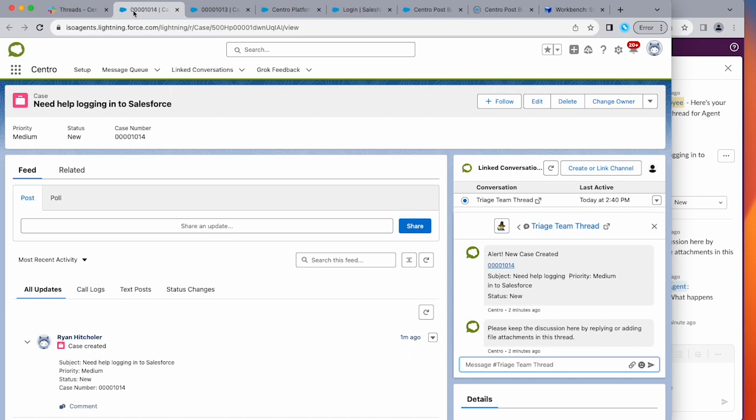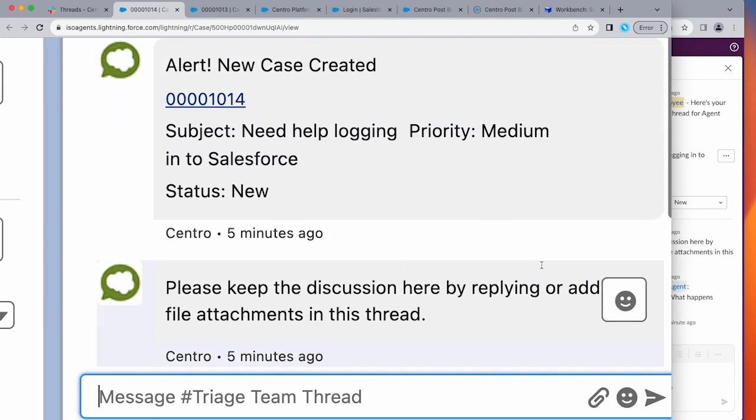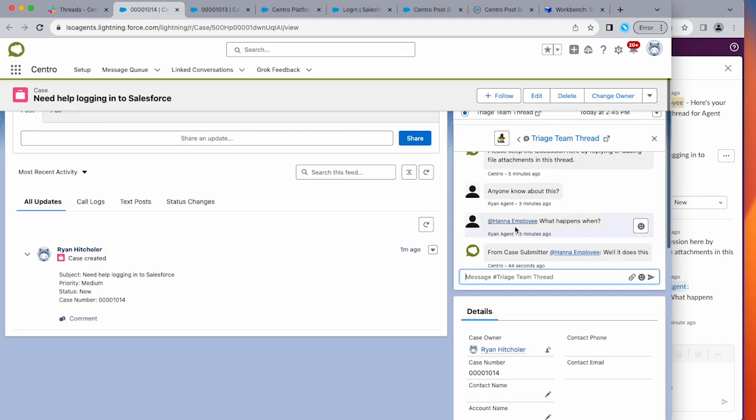Now, what's really handy is if we look back at our Salesforce case, we have captured all of this in real time, and can see the entire conversation history, both with internal agents and the submitter themselves.